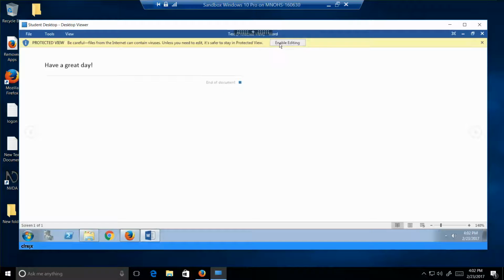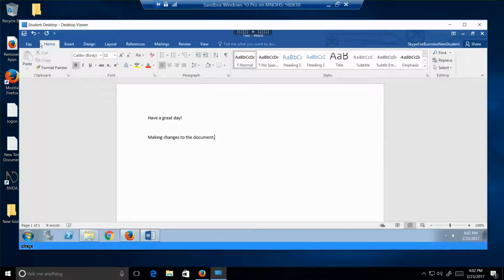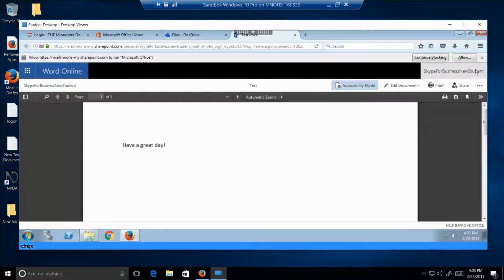And so you might see this enable editing. I'm just going to go ahead and enable it. And right now I am making changes to the document and then saving them. And what will happen is it'll actually sync up to your SharePoint. It's actually uploading this document, making changes. And when I said SharePoint, it's actually your OneDrive account that it's saving to, so that when you're done, the changes are saved. I can close it. It still might not quite see the changes that I just made.